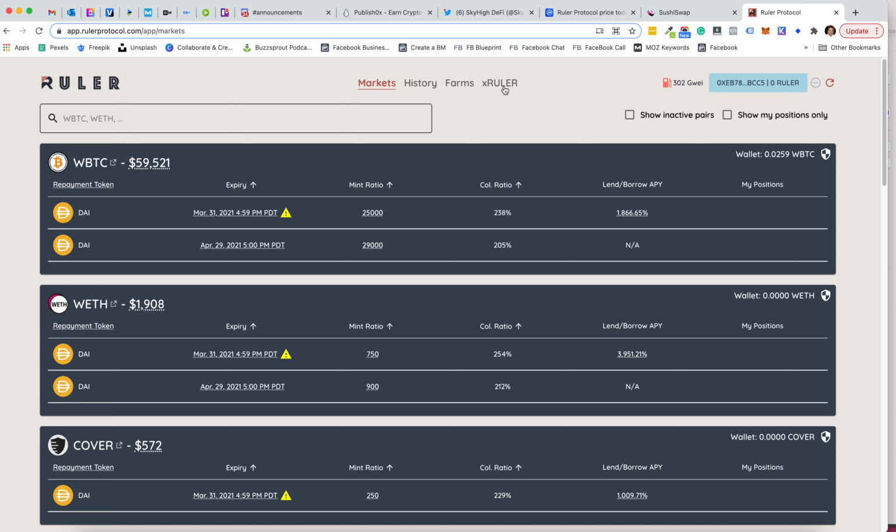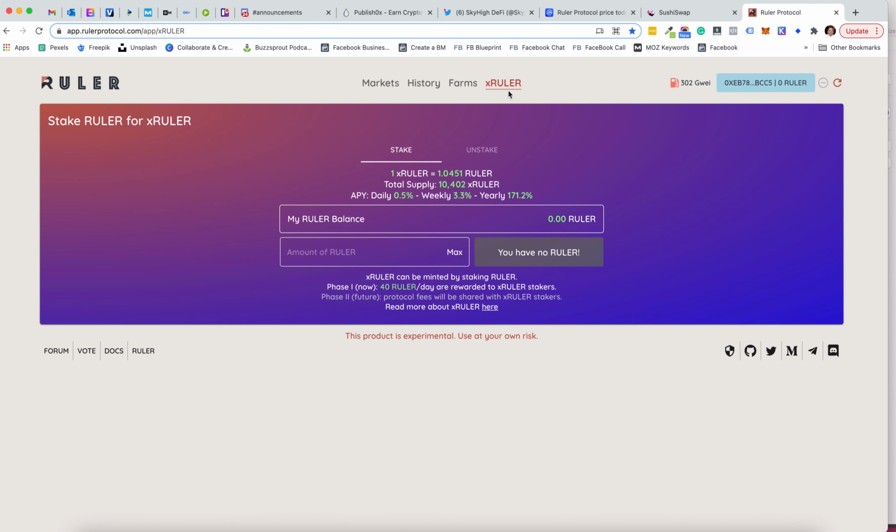So we're going to go right here to the xRULER tab, and you'll see we have a stake and an unstake tab. Right here you'll see I have 0 Ruler right now, but that's because I have already staked mine. You can see I have 10.56 xRULER, which equates to 11.04 Ruler. I believe I had deposited 10.83 at the time, so I've already been getting those rewards for 2 or 3 days now. And you can see the APY is pretty high right now.